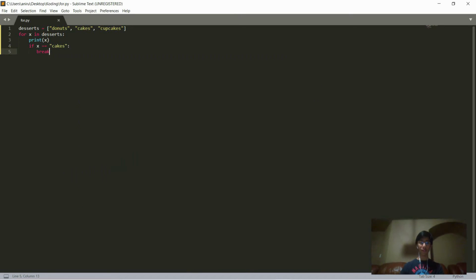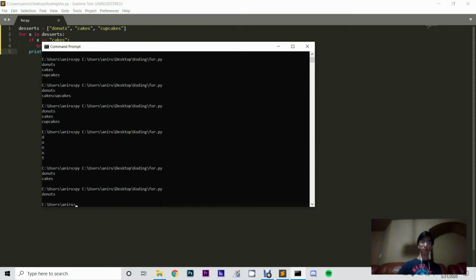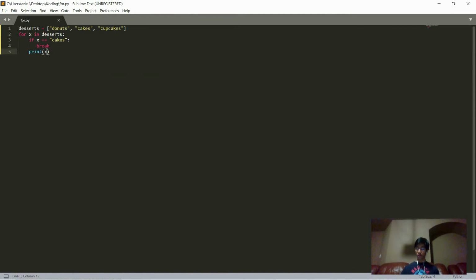But if we put the break before the print, you will notice that it won't show cakes, and that's exactly what it does.